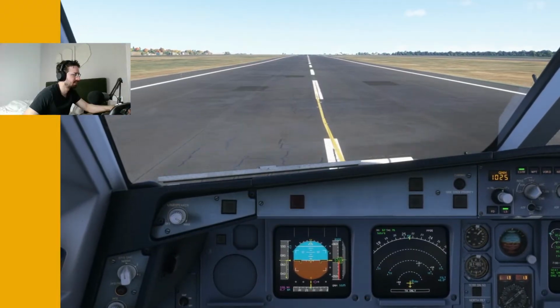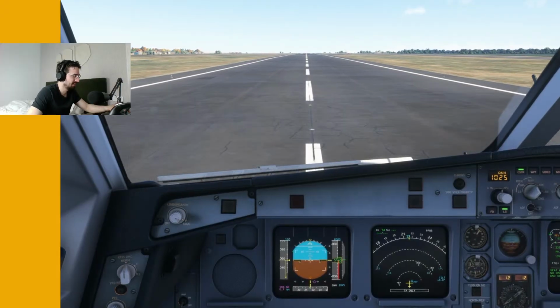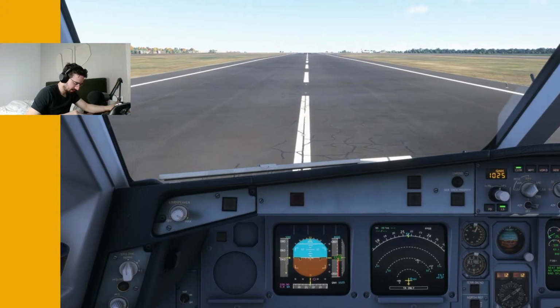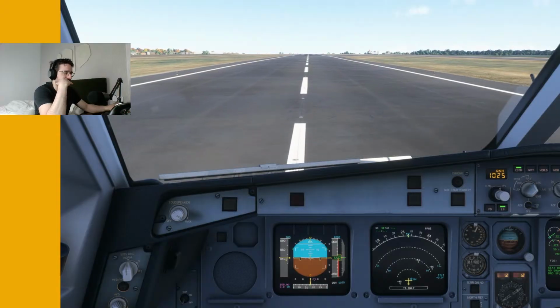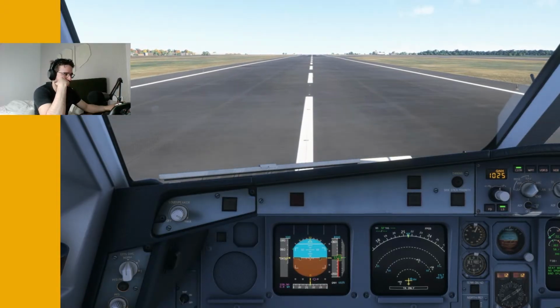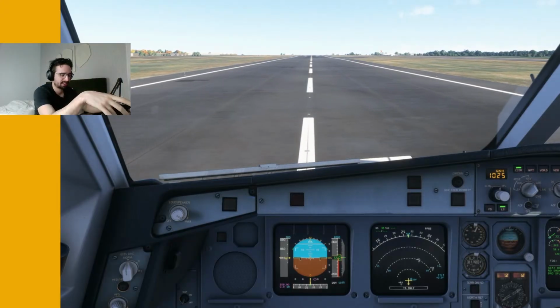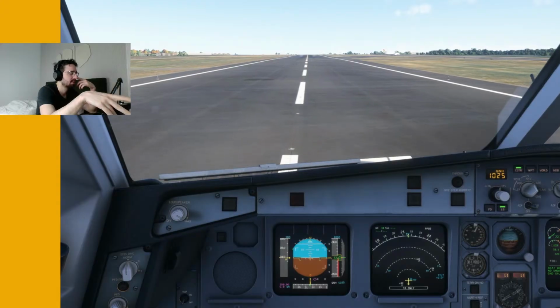Oh my god, that was... Springbok 558, contact 121.9. Okay, reverse in, manual braking. 121.9, Springbok 558. Springbok 578 Heavy, exit next available taxiway. Taxi next available taxiway, Springbok 578 Heavy.